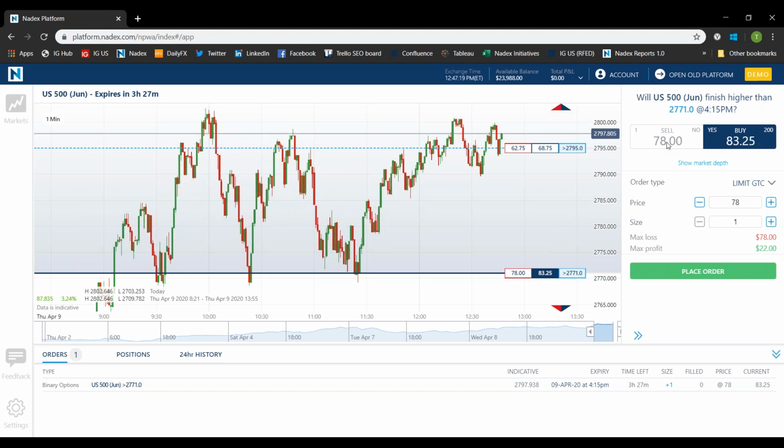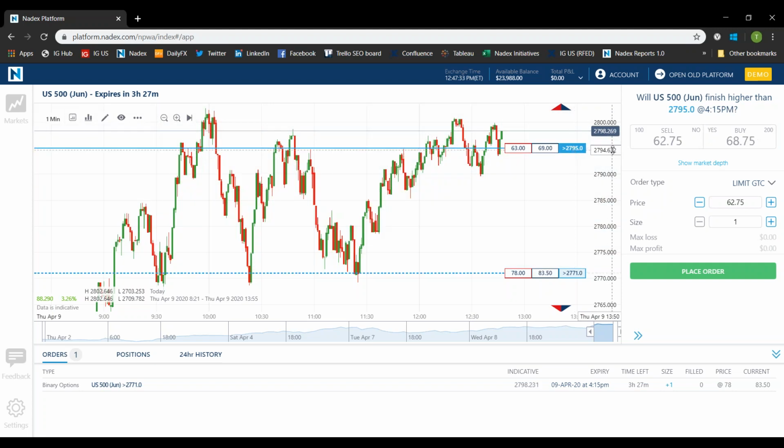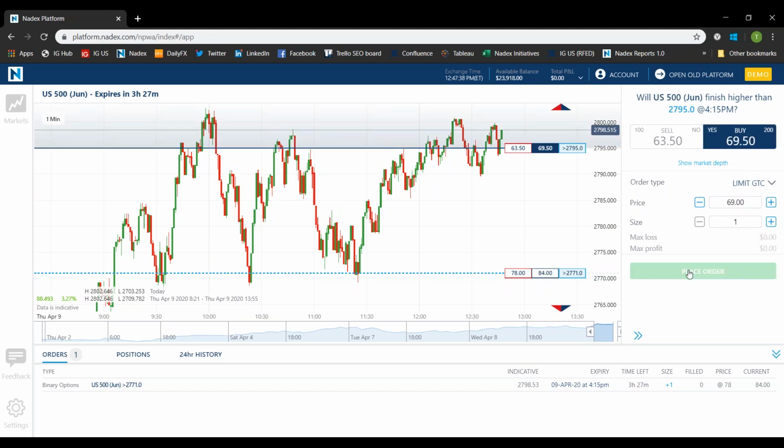And just like I could trade between, or at least try to trade between, remember, I also don't have to wait. Let's say I still thought it was going to go higher. Let's go back to this 27.95 one. All right, we're right there. I want to buy one. I think it's going to be higher. I'm going to go ahead and buy one for 69. Let's just place an order and buy one.